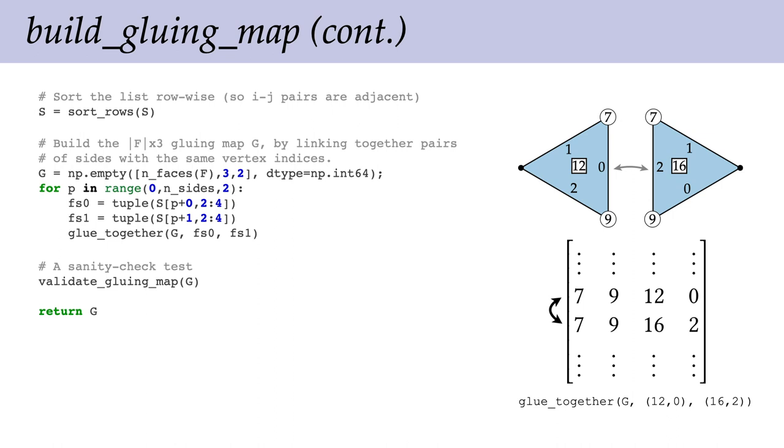Now, this routine, as we wrote it here, definitely does not handle all possible cases you might throw at it. For instance, it's not even written to handle meshes with boundary. It assumes the input is always a manifold, oriented, closed triangle mesh, but it's enough to get you started, and you could probably imagine how you might generalize this routine to handle a larger set of cases if you wanted.